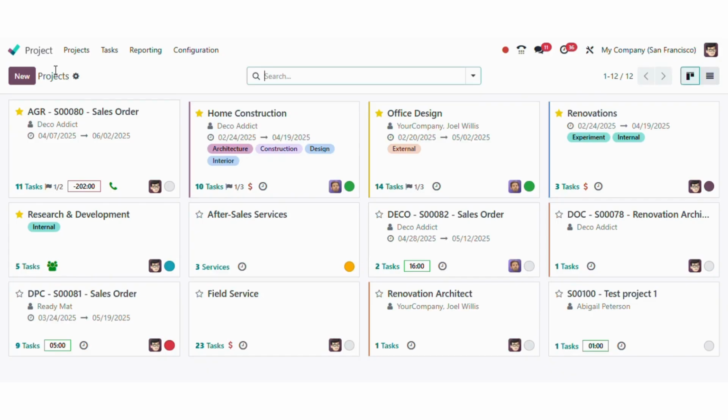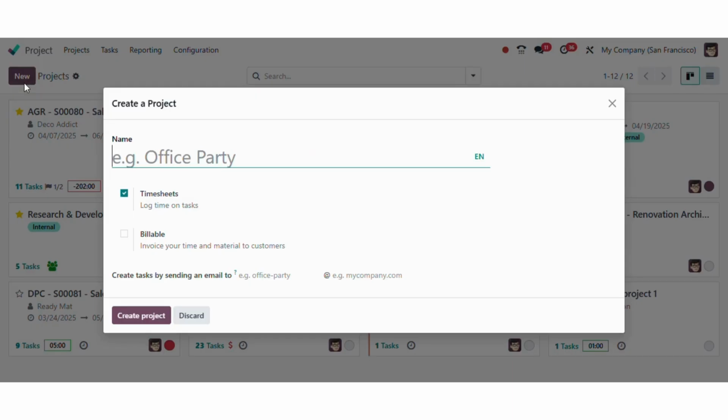Now let's create a new project. Click on create new, and we will enter a few details here. Let's name the project as website design. And you will also see some additional options.